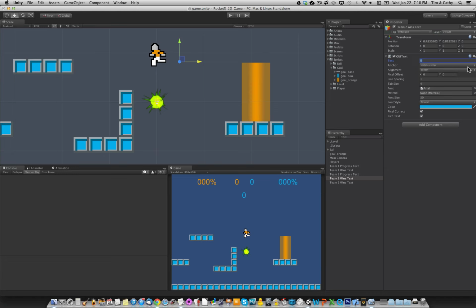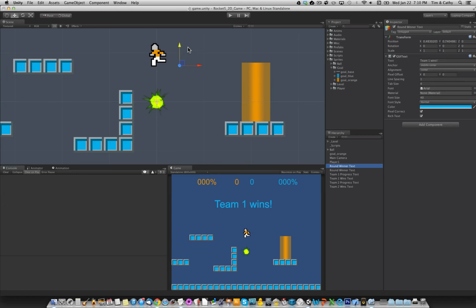We'll put some default text in here to see what it looks like. So we'll say Team 1 Wins, and if you wanted, the font could be bigger, we could set it to like 40. And we'll change the name of it in here just for organization. We'll call it round winner text.